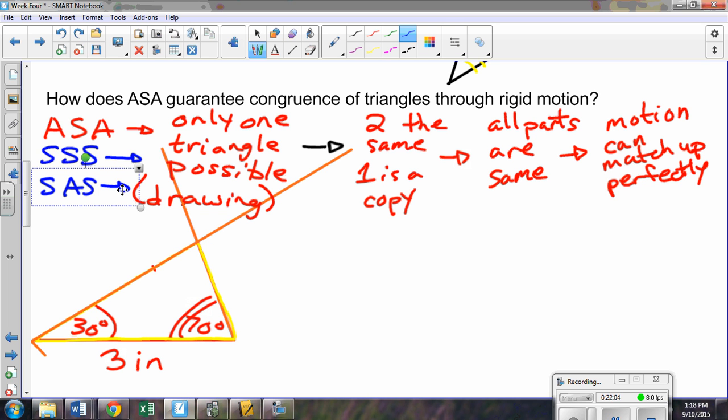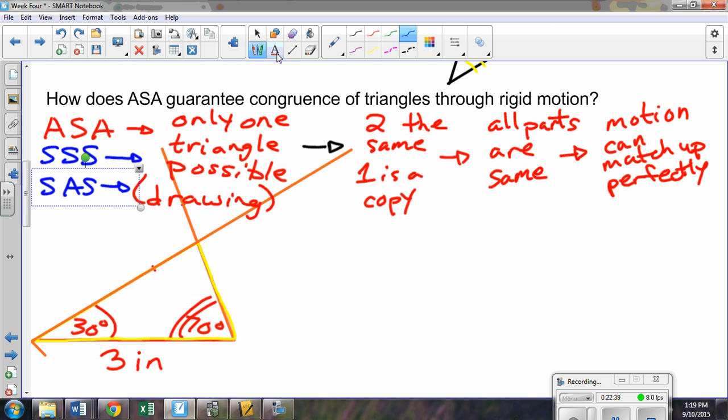Because the drawing is unique, that guarantees us, if we have two of them that fit, they're copies, which chains it with the parts matching, which chains it with the movement. All three answers are the same. The only thing that's different about it is the drawing. We will have different drawings to match the geometric cases, but the actual essay portion is the same thing over and over and over. So let's get that typed up.